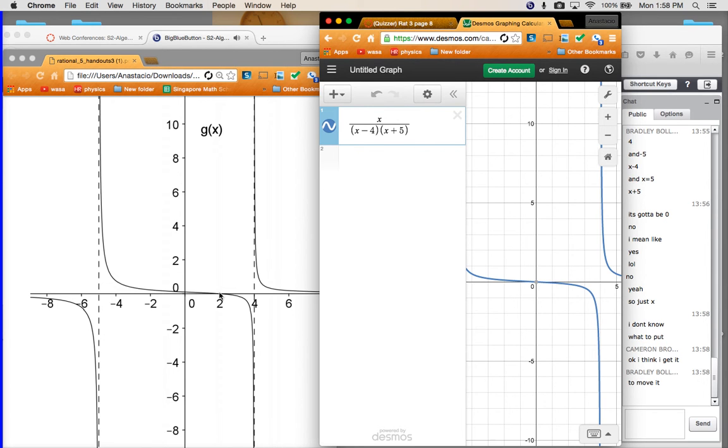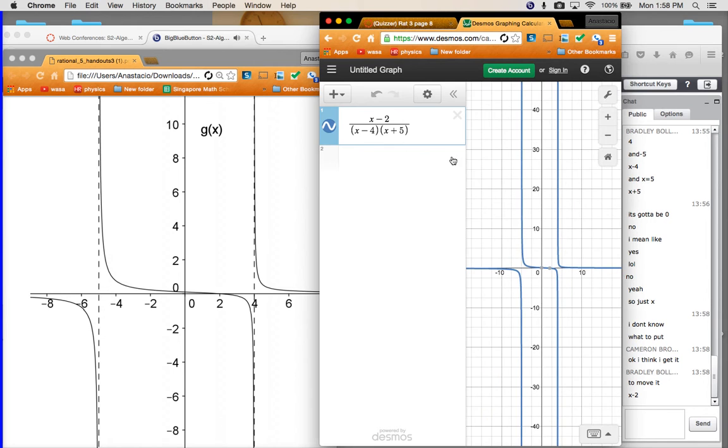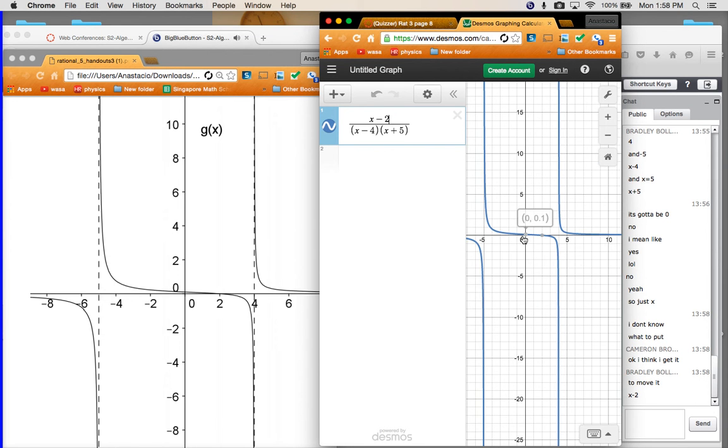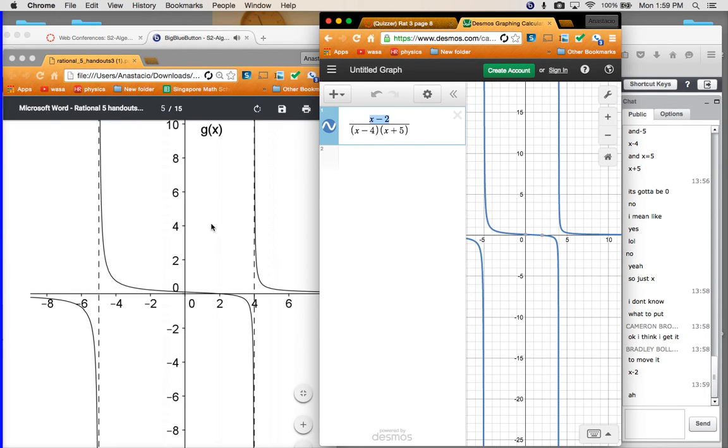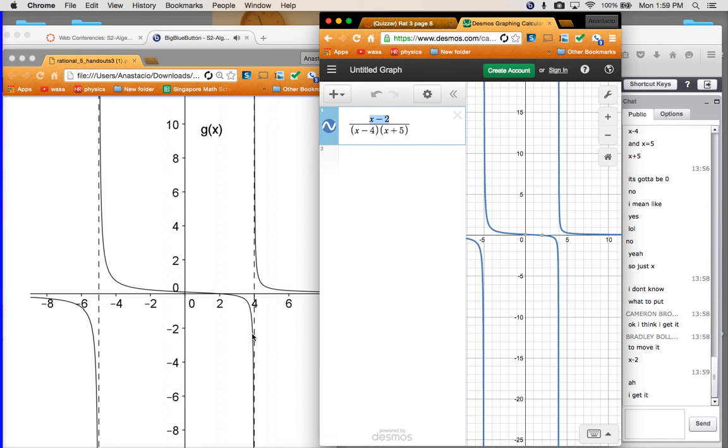Remember, the x-intercept tells you what goes in the numerator. And that's been the same since the beginning of time. So that thing is going to have an x minus 2 up top. And look what it did to the graph. It kind of took the graph and moved it just a little bit so that your x-intercept is at 2. Your y-intercept is at 0.1, which I could agree with. That could be 0.1. So I would venture to say that this equation is the equation that will give you this graph. Do you get it? All right.